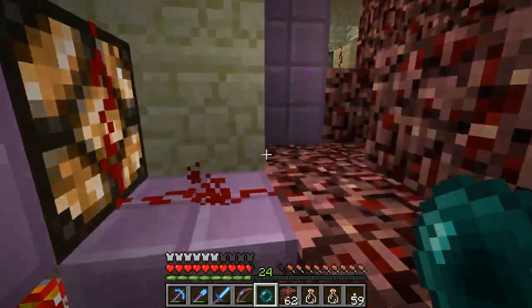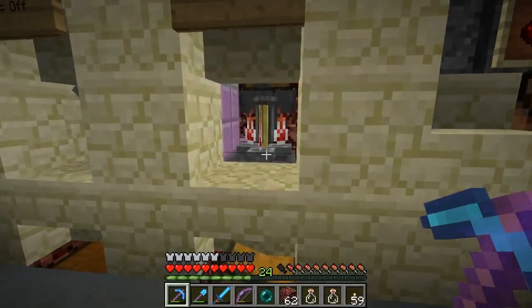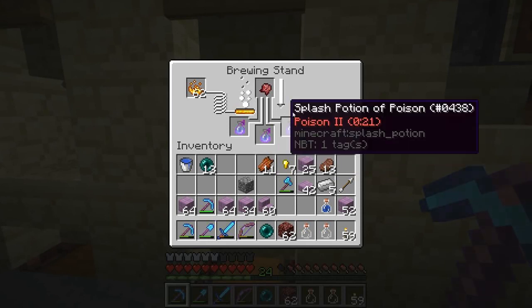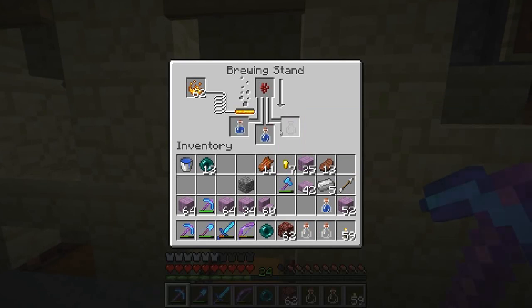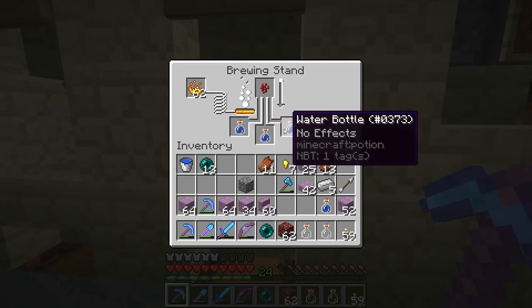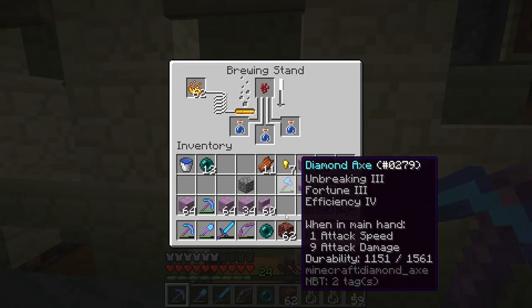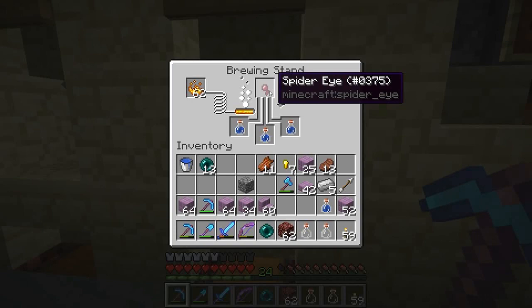So that's our brewing system. I think we're good to go now. Did it finish? It does take a lot of time though. That's the thing I like about the chaining ones that we have in the big brewing room. Okay, that switched out. Good. Puts water bottles in. So this is going to be nether wart, and then does it switch to spider eyes again? It should, right? Or is it going to give us 2 nether warts? I might have made a mistake building this. Let's just see. Please work, please work, please work. It's good. Okay, good.